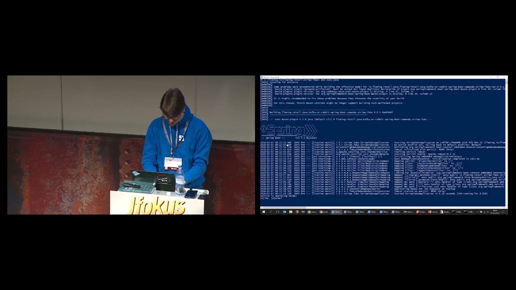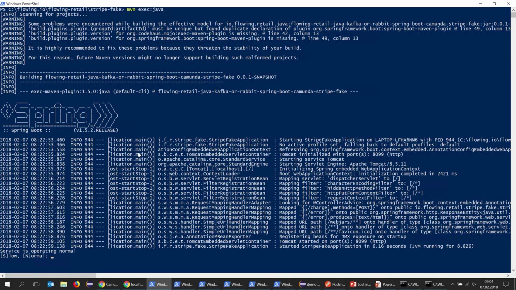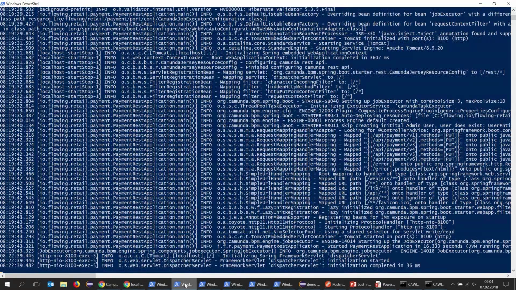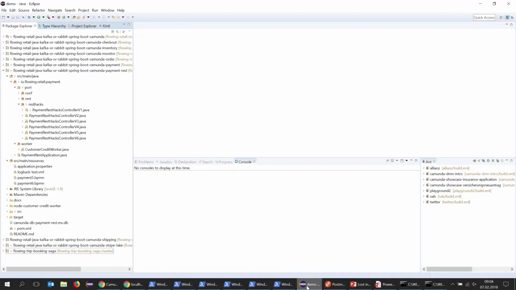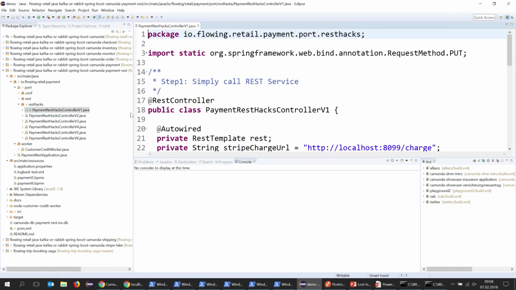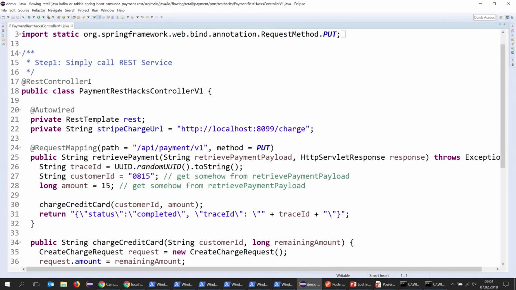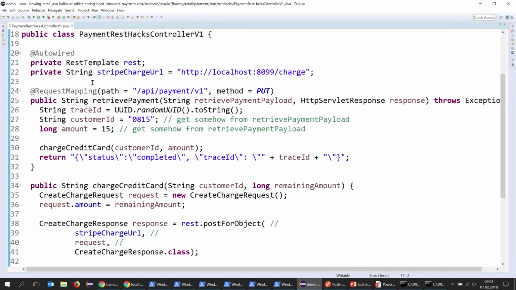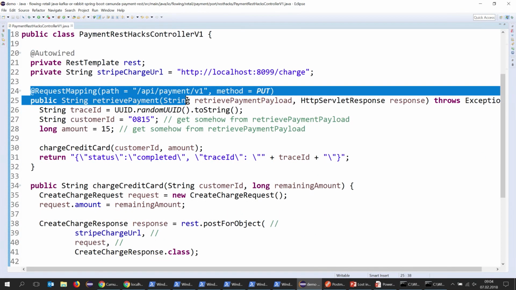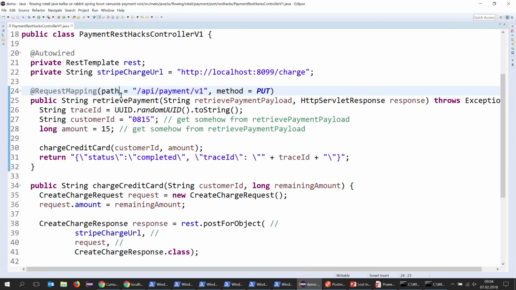That's my upstream service, just a REST service doing the credit card thing. Then I also have a service which does the payment. How does that look? It's a very easy one, actually. I used Spring Boot here, so I can just have a REST controller that has a REST API which I can call. It retrieves payment for me.